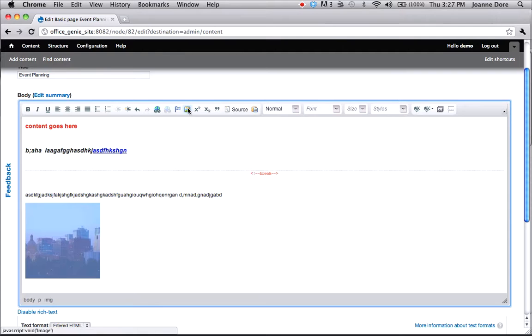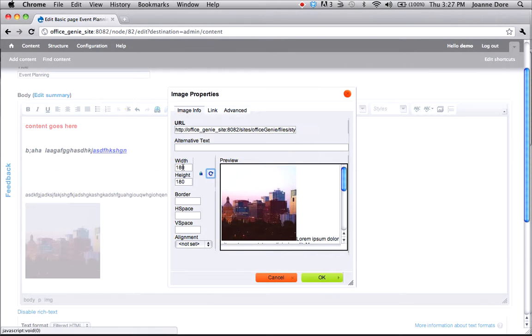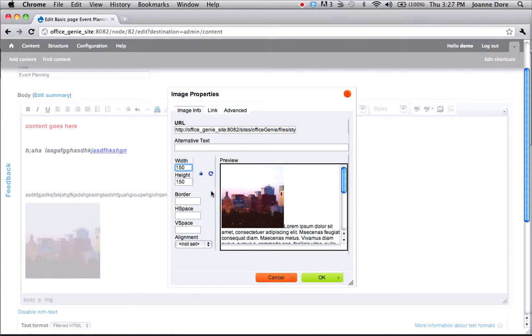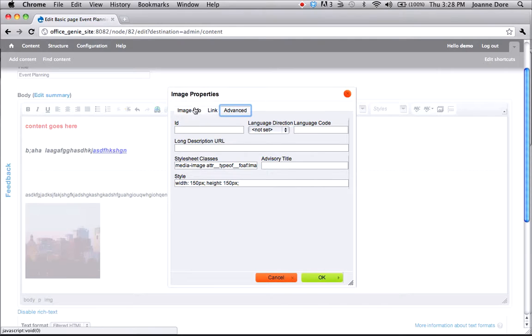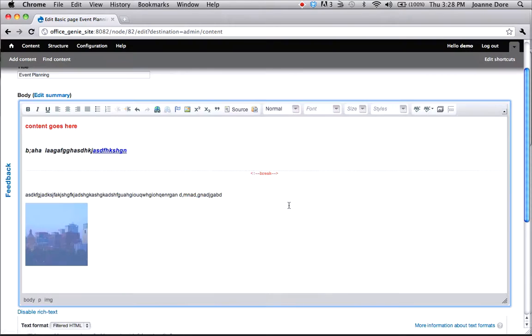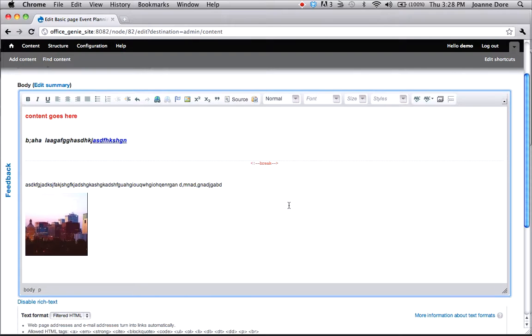If you want to edit some of it, you can go here and, no, it's 180 by 180. So if I want to change it to a smaller size, it's going to scale it down. You should put the alt text there because it's good for search engines and for people that are visually impaired. So when they hover over a picture, it will read the description of the picture itself. Don't really have to play with any of the other things. If you have a link to it, you can. But yeah, you don't really have to play with those. So there, that's it there.